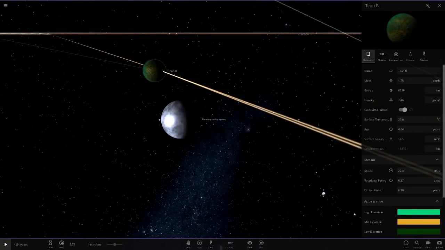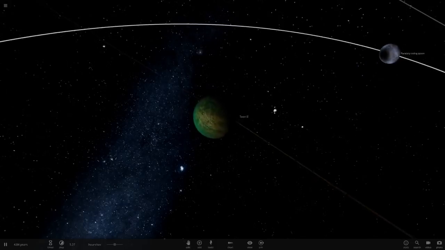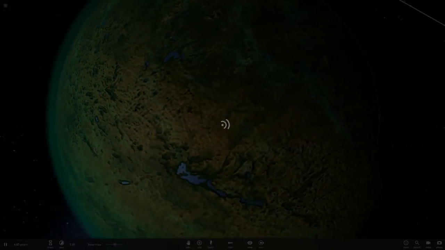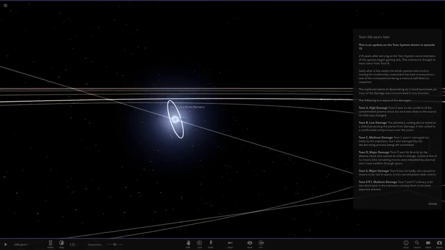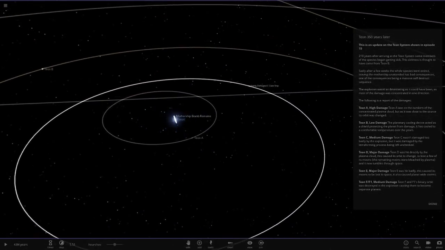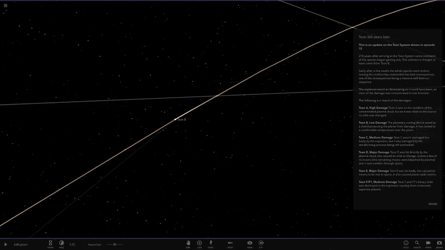I think he said I could play in this system as well. You can press play on Tionne. Okay, there we go. So it actually runs. Very, very nice. So yeah, here's Tionne B. I should get a read up on Tionne B again. Let's see here. Low damage. Okay, so the little planetary cooling device actually saved the planet from being destroyed.